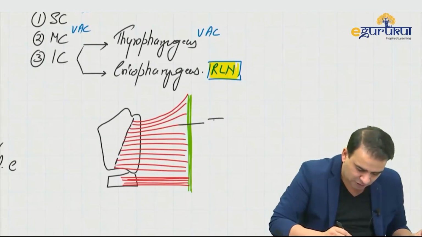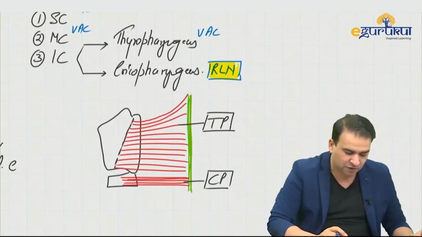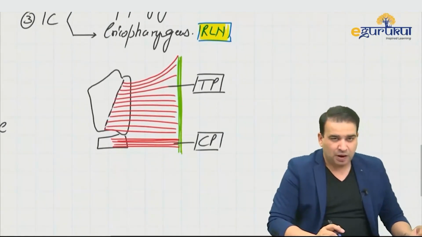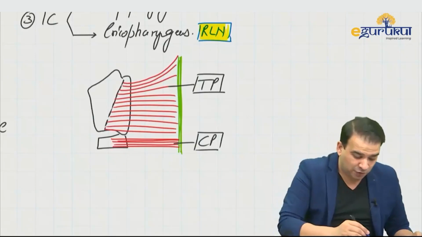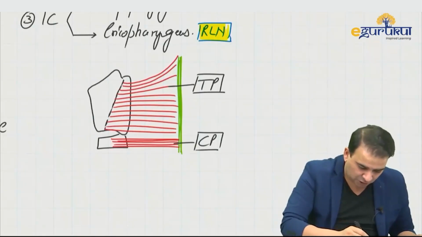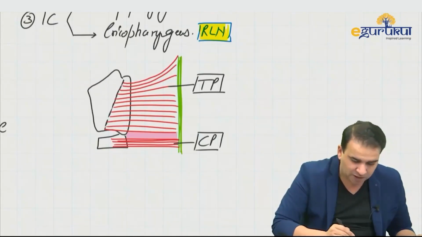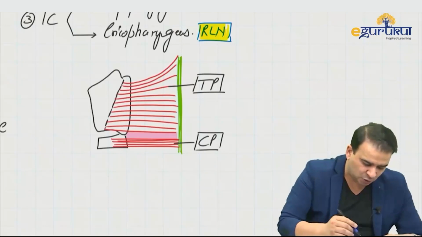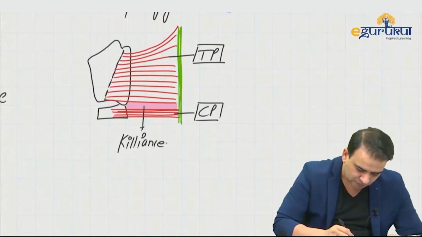Now, if I just write in short here, that is thyropharyngeus, I'm writing TP here, and that is cricopharyngeus with a different nerve supply. Attributed to the different nerve supply, different attachment. Now, we do have a potential space or a zone of weakness between the thyropharyngeus and the cricopharyngeus, and that zone of weakness, that gap in between, is called Killian's dehiscence.